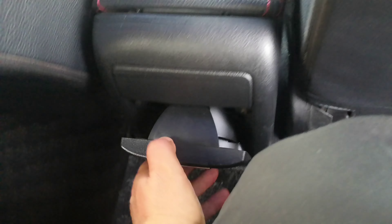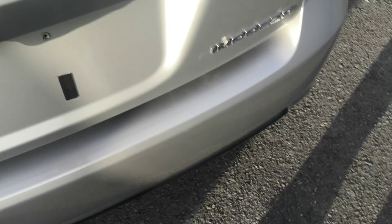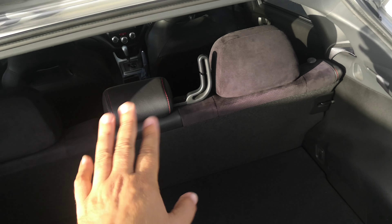It's really nicely done up — you've got the nice red stitching on the seats and so forth. Really nice looking car. With the seat all the way back and all the way down, I'm about an inch away from the back seat at my knees. Nothing as far as storage on the back of the driver's seat, but you do have pocket storage on the back of the passenger seat. Be careful what you put in there — you don't want to rip it. Storage and cup holders on each door panel, cup holders here, and an armrest that stays level, which I always like. Really decent space back here. If you need extra space and want to put the seats down, you lift them on those tabs and they will lay down flat.